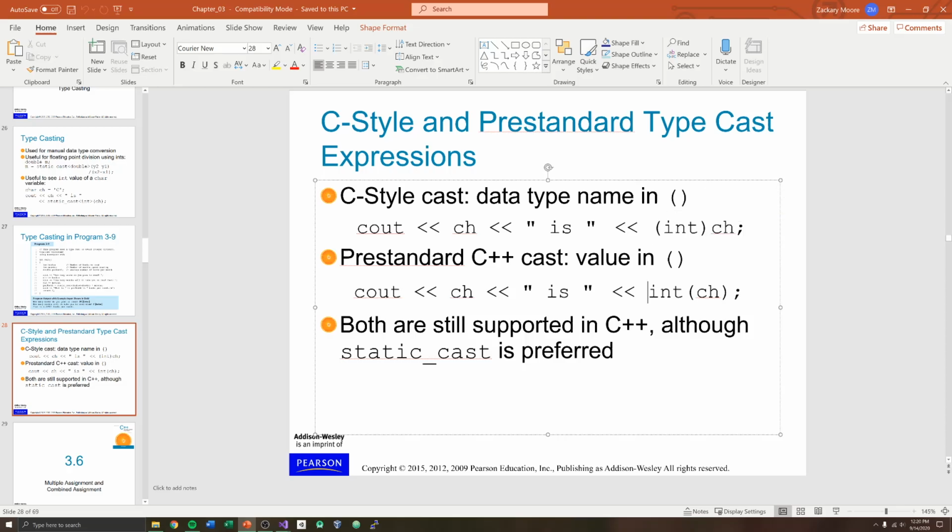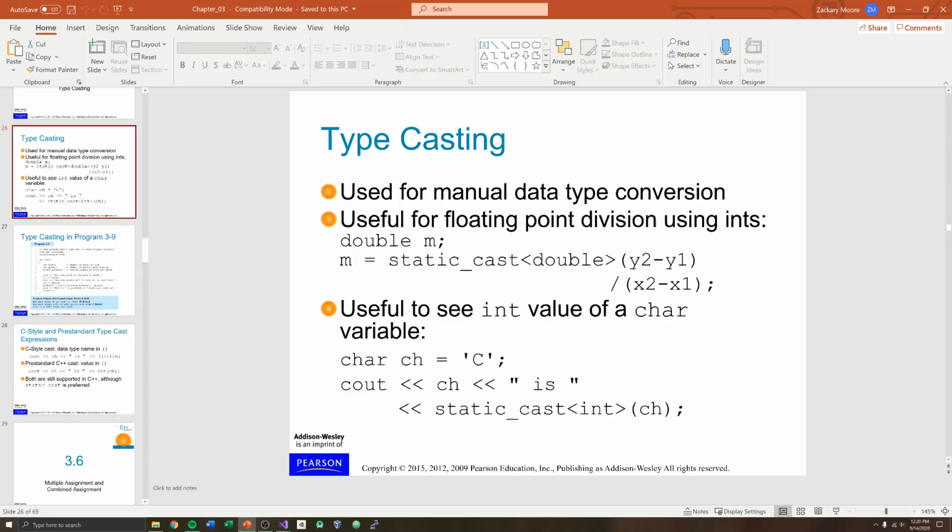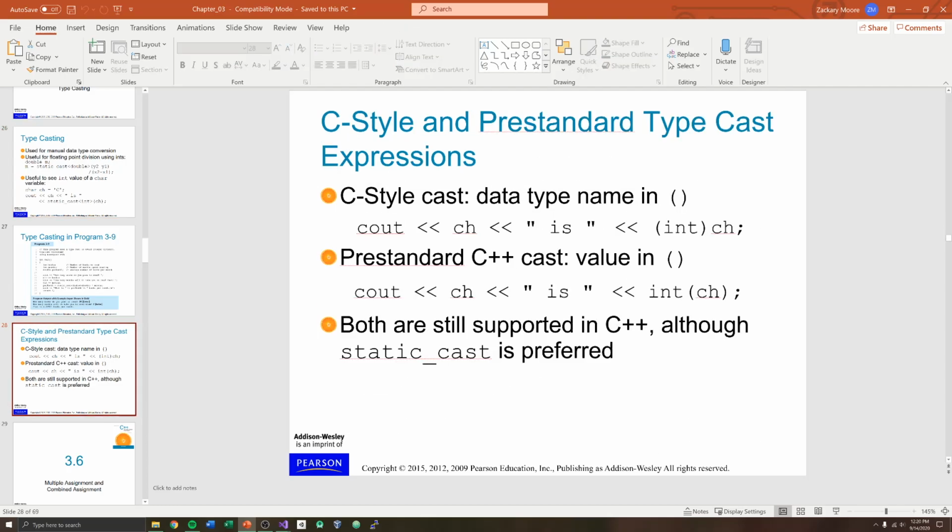Okay, same thing here. I want to convert this char to be an integer. And then you can also still use, which I don't recommend that you use, this static_cast. It looks like this. Static_cast, which means you want to cast this to a double, because students will typically get this syntax wrong. It's easier for them to get this syntax here.